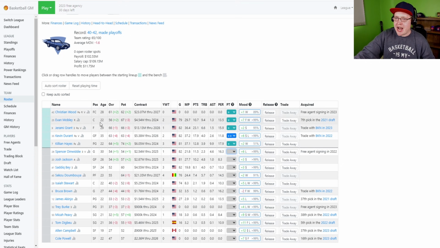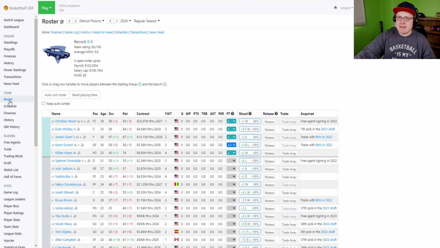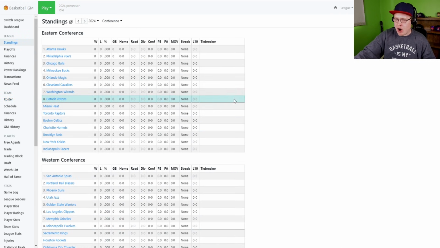Alrighty, so Christian Wood on the team now with Evan Mobley, Jeremy Grant, Kevin Durant, Killian Hayes. You got a lot of people to pass to here, man. So let's go to the preseason and let's get to it. Is this our year or have I made things worse?